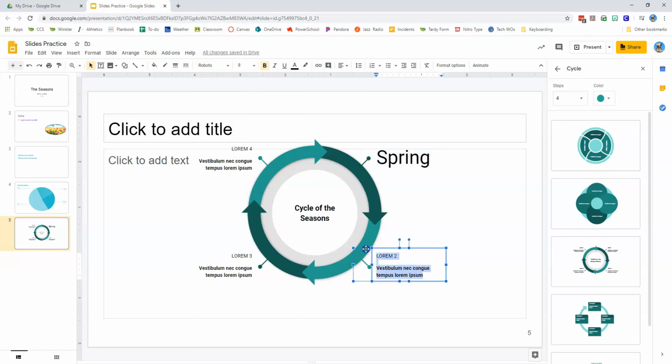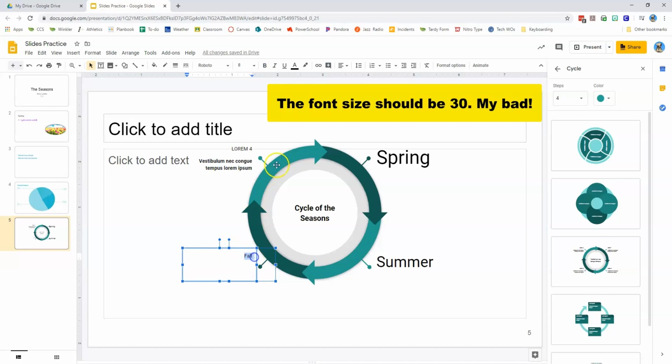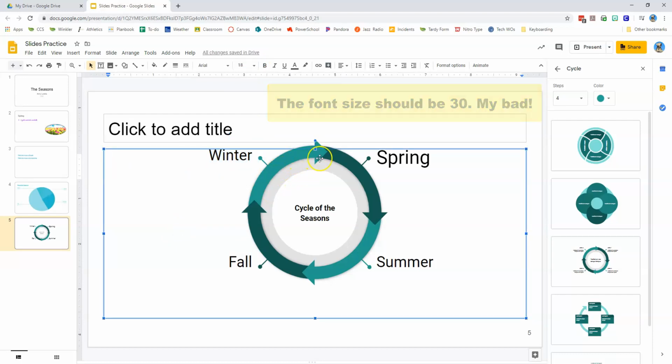Then what comes after spring? Summer. So let's make sure that font looks just like the spring font. After summer, we have fall or autumn. Either title is fine. And then we have winter. Okay, so you can see that we have our cycle of the seasons now.